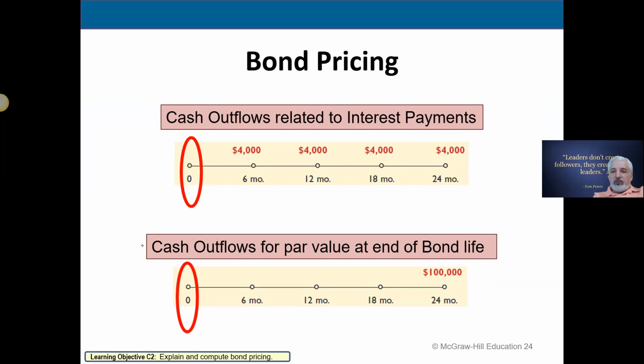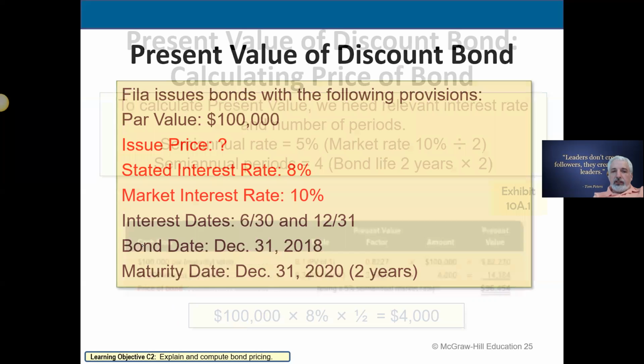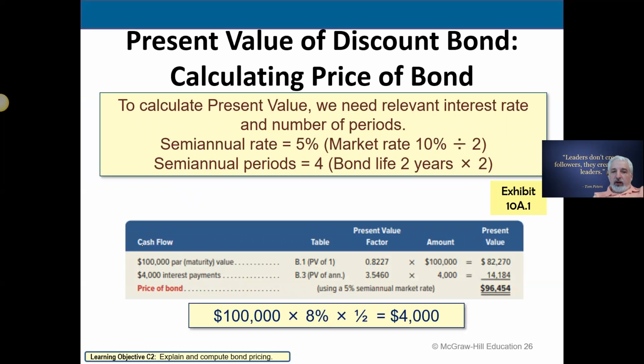Stated rate would be whatever the face value is. But at the market rate, you calculate what that bond is worth. And that's what people will pay. And that's what the price of the bond will be issued for. Okay. Present value, discount back to today. And this is just how the price of the bond is determined.